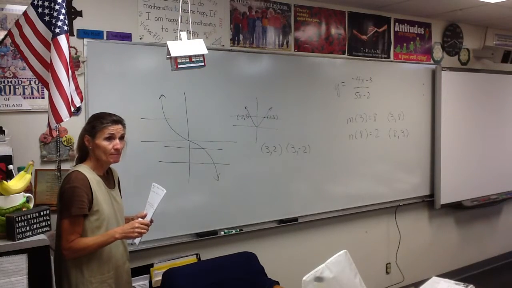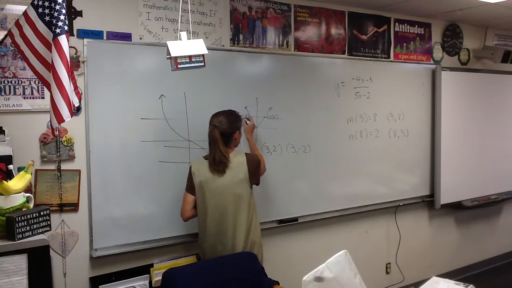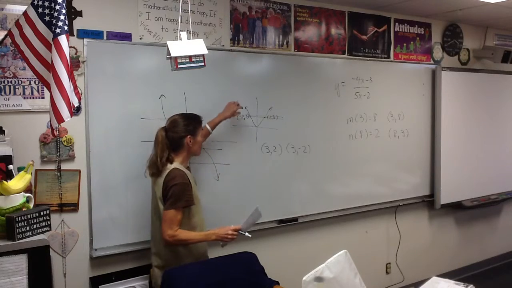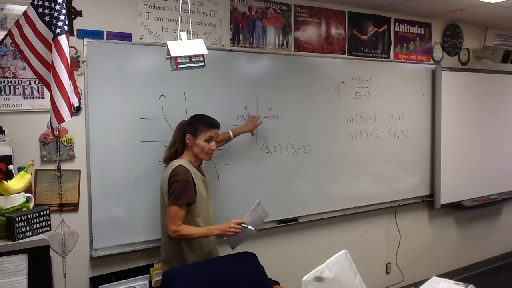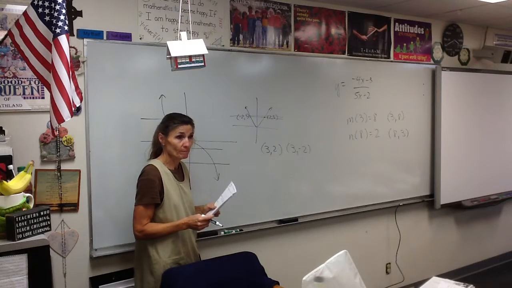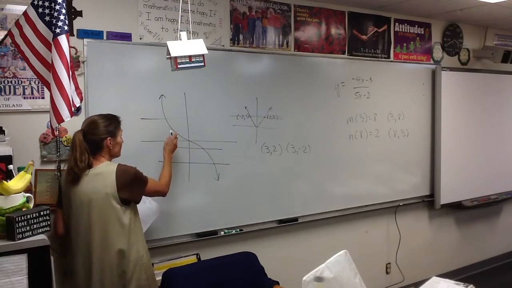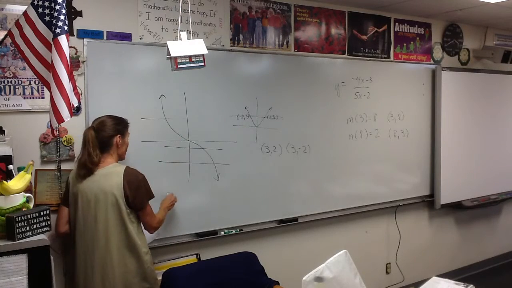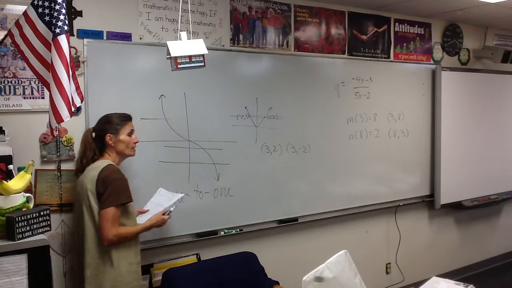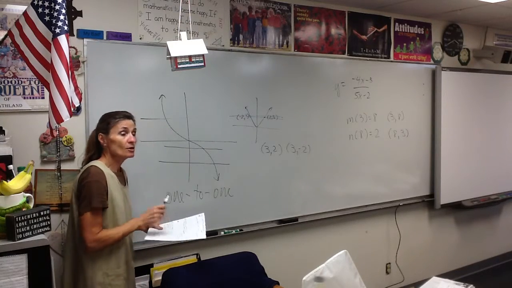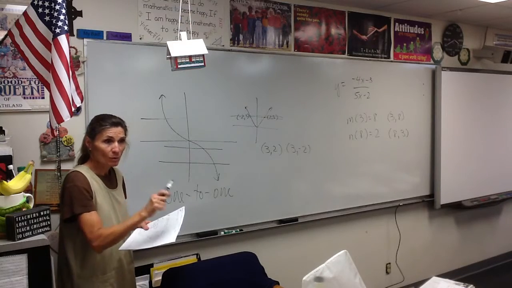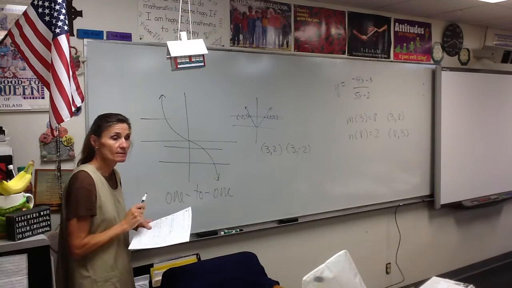Does that make sense? This guy does not pass the horizontal line test. So although the original is a function, his inverse would not be a function. If the original and the inverse are both functions, it's called 1-to-1. 1-to-1 means no x's repeat, no y's repeat. Every x has one y, and every y has one x.